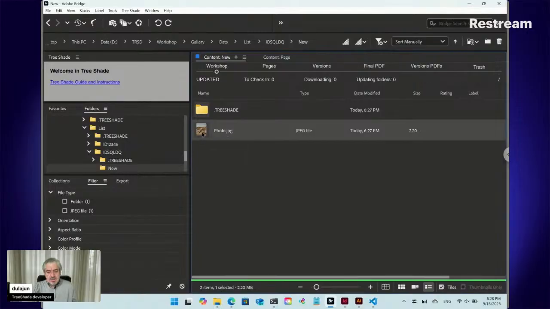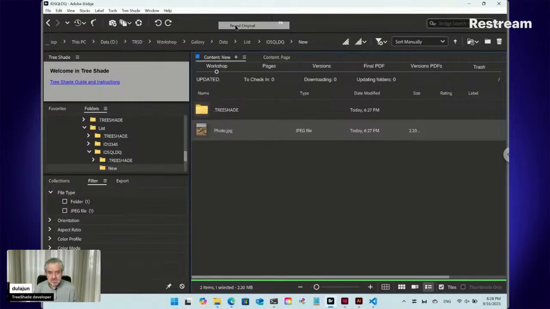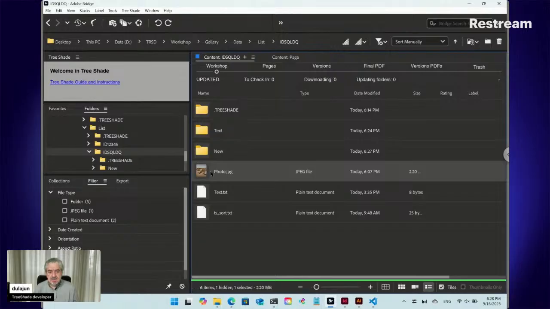Okay. Now this file, the original one, let's select TreeShade, the copying sequence, reveal original. See? The original one, the file that we copied from.